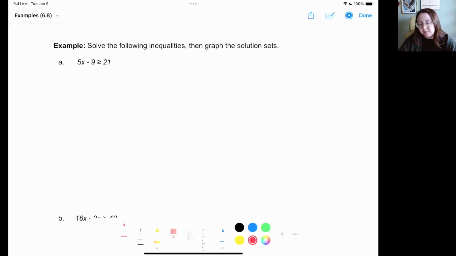All right, so we're solving this inequality here. Like we said, it's really solved the same way as an equation. Remember, the only difference being multiplying or dividing by a negative number. So we're going to solve this the same way as we would solve an equation. We're trying to solve for x, and we've got 5x minus 9 is greater than or equal to 21. So let's go ahead and get rid of the 9. We'll add 9 to both sides. Adding 9 to both sides will get rid of that minus 9 on the left. So we'll get 5x greater than or equal to 21 plus 9, which is 30. So we have 5x greater than or equal to 30.